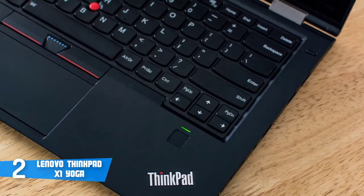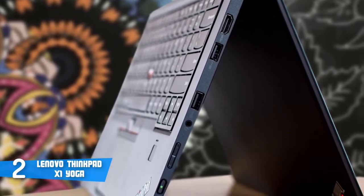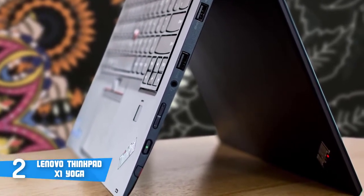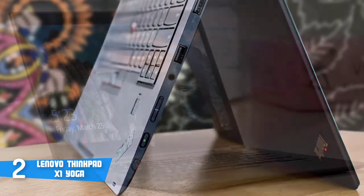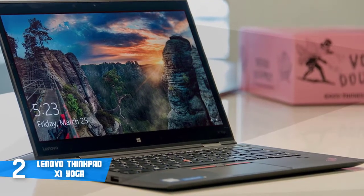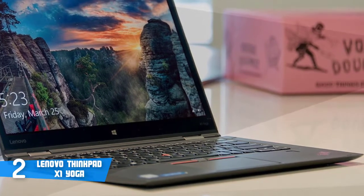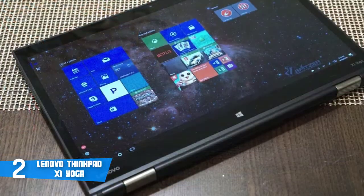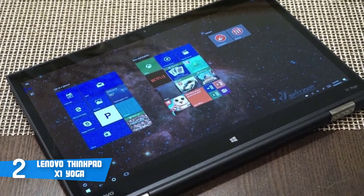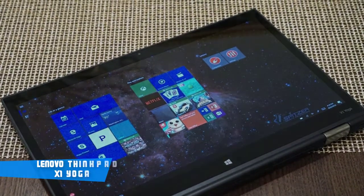Now, let's talk about performance. This particular model is armed with Intel's latest and greatest 8th generation Core processor, meaning it'll run for up to around 15 hours between charges, a great vital upgrade to its predecessor. In addition, it's paired with 16GB of RAM and Intel UHD 620 built-in graphics. Moreover, 512GB of SSD is available, which will make your working experience elevate to a new level due to its fast and significant performance. To conclude, Lenovo's ThinkPad X1 Yoga is definitely a must-have, and if you have the budget, you should certainly consider purchasing this product.